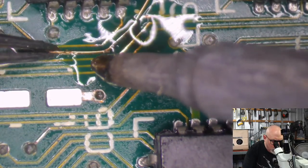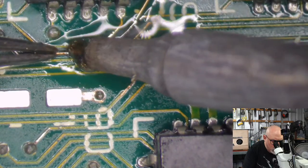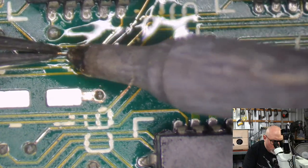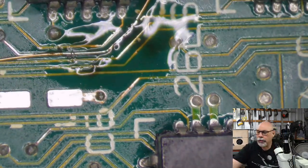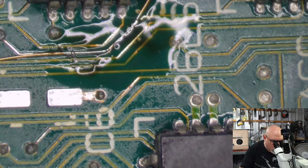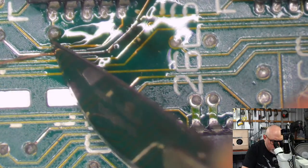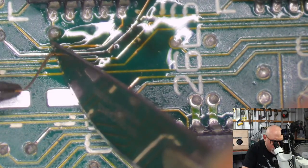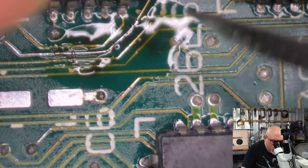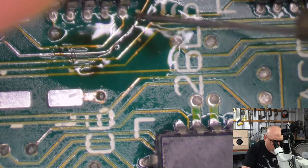Hey, steady hand. I don't know, I'm shaking a lot today, aren't I? It always looks like you're shaking way more under the microscope. If you're looking at it with the naked eye, the hand's barely moving, but under the microscope, it looks like we've got Parkinson's disease or something. Okay. I got my wobbly hand. Stop it.